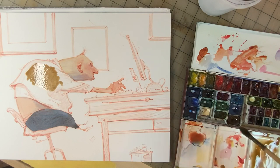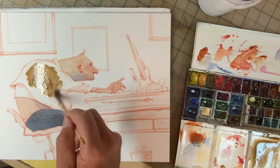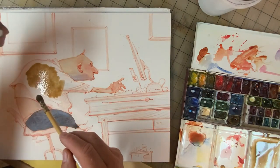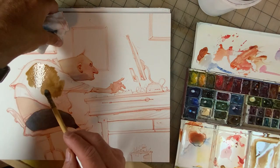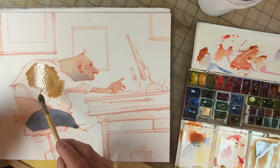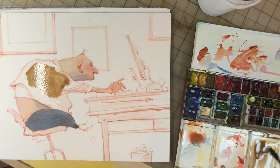I can do it a little bit quicker and hopefully put the wash down before any part of it dries, because then it will be blotchy again. Okay, so here I made a little mistake. It dripped a little bit. So I just immediately went in with the paper towel and pulled that out.